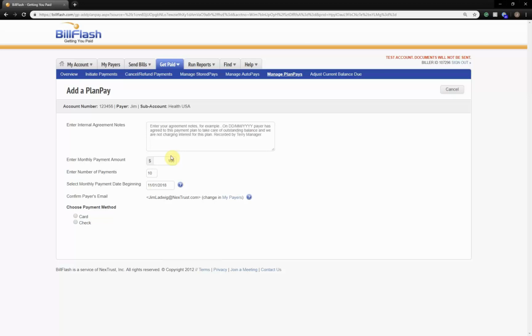You will get notified, the patient will get notified with a receipt. So if you are doing payment plans, having this in a PCI compliant way, set to automatically draft those payments, is a very powerful tool. If you are relying on a system where you're either writing down credit card information or you're having to call them and manually run these payment plans each month, you're going to gain the benefit of, one, PCI compliance, but then just the convenience of not having to make those phone calls, get people on the phone. So this is a very powerful tool to set up payment plans.